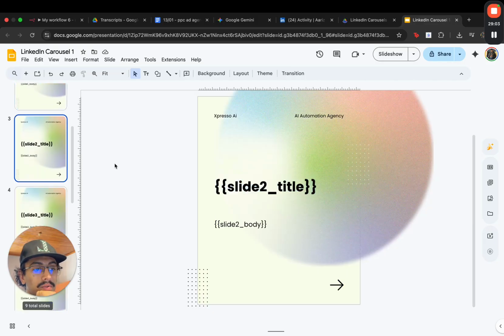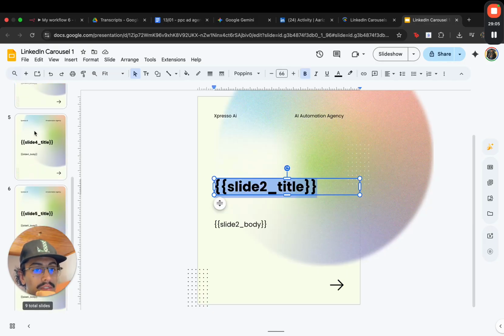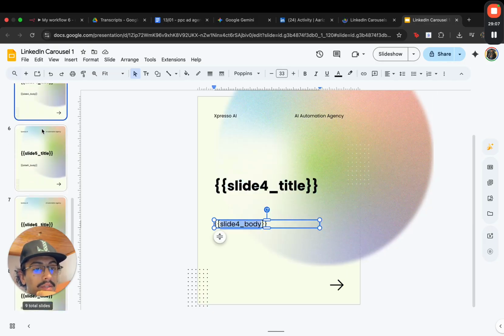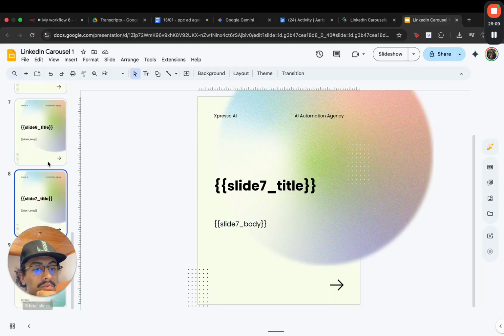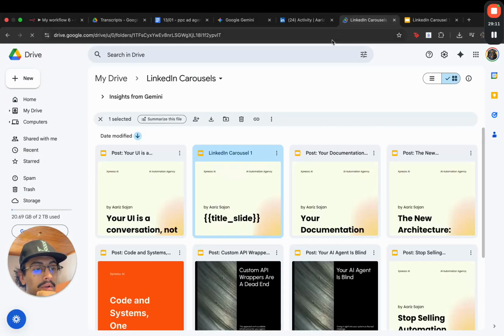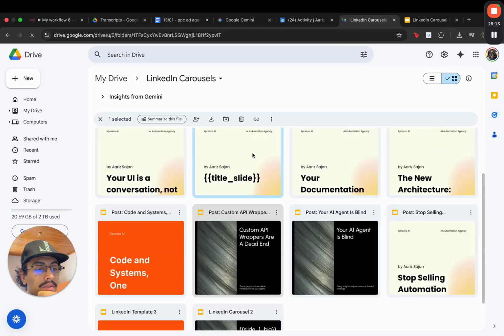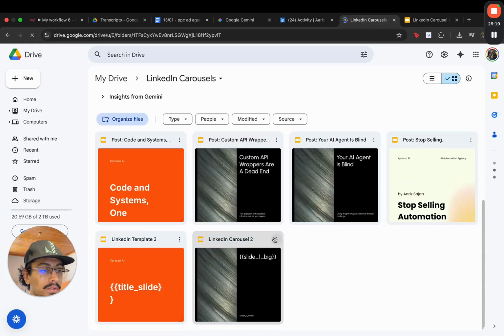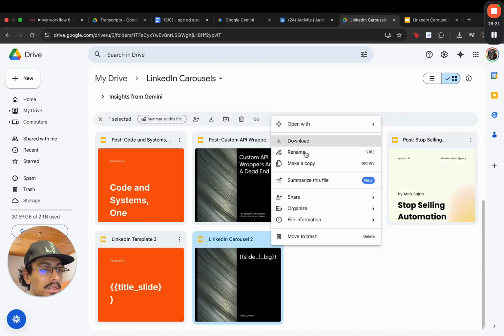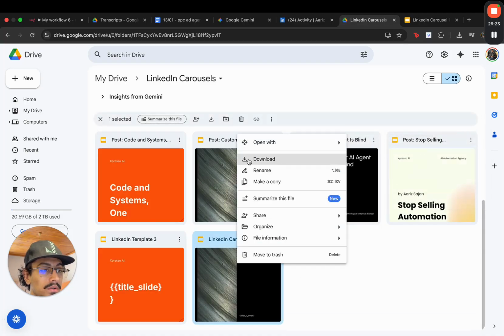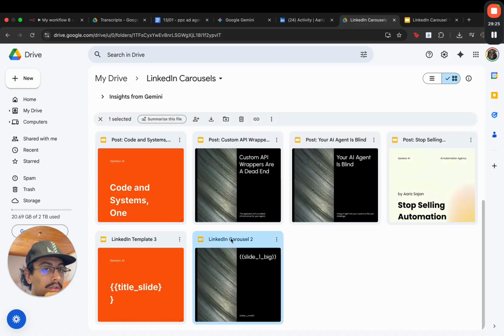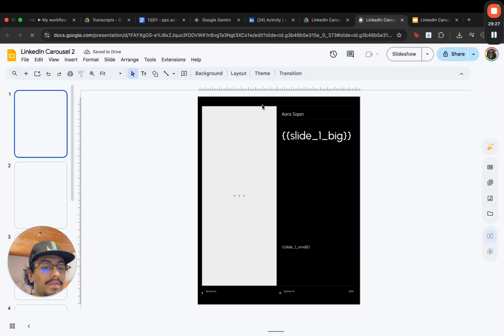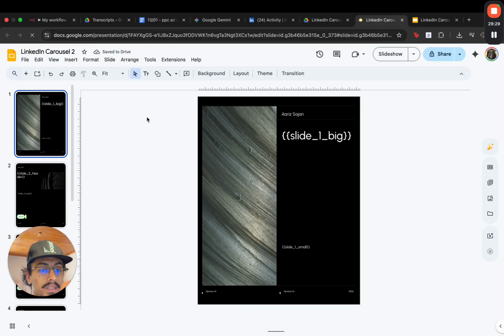This one, this one, this one, as you can see, we have also the body down there, and that's what you want to do. I have quite a few of these that you can always use. I'll put this one, and this one as well, in the document file that's attached in the description, so you can find them there.